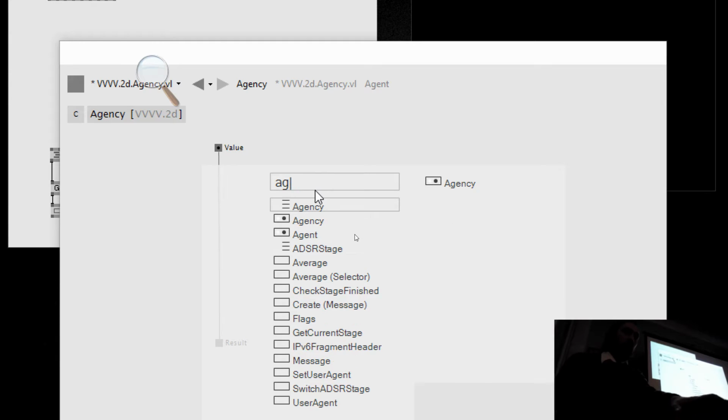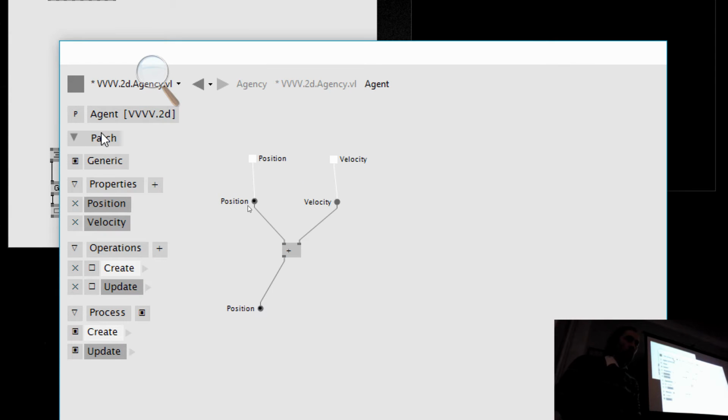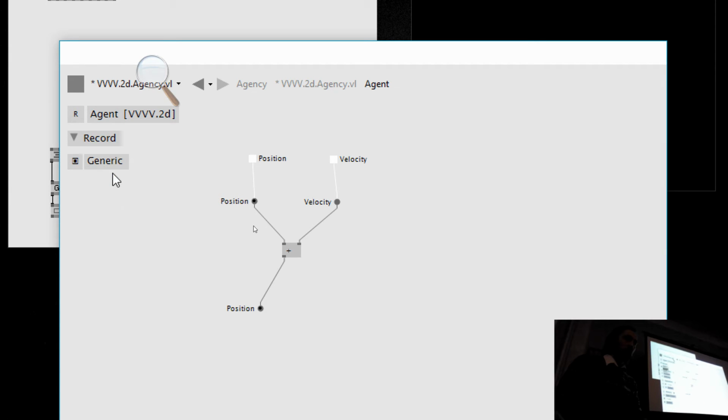So in order to get the operations as individual nodes, we have to change the type of this data type. So there's patch, which is the default. And then there's record and class. And just select record for now. So record.